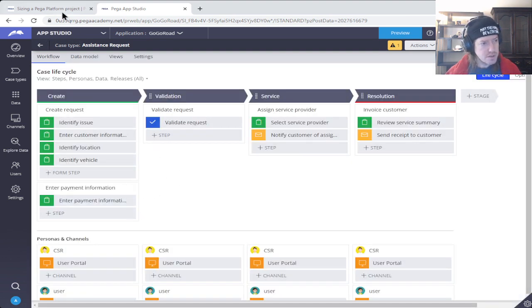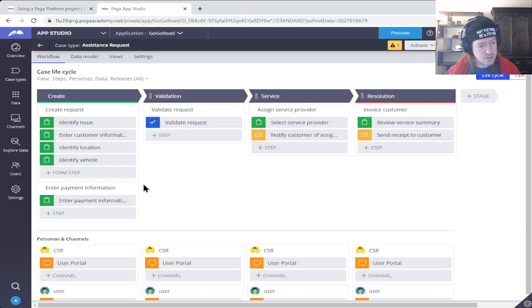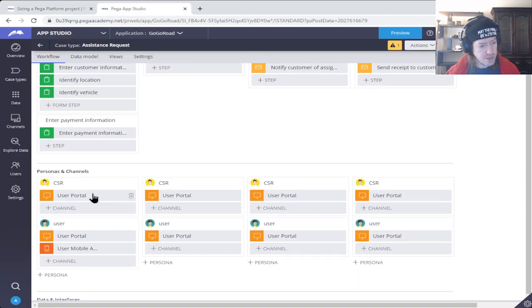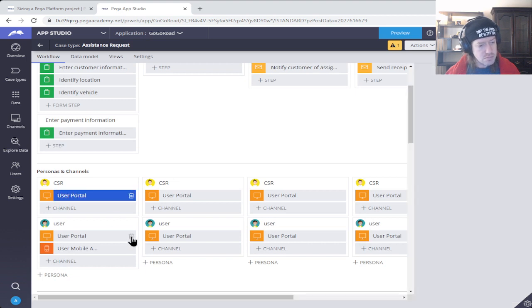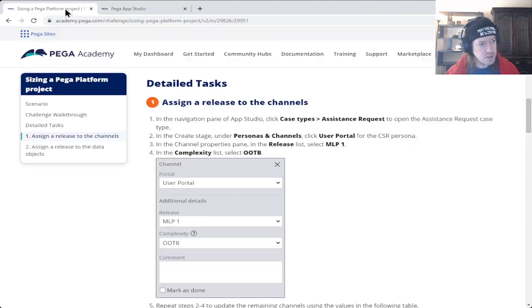All right, and it was the create stage, right? Okay, so click the user portal for the CSR persona. So we're clicking on that. It's bringing up this panel over on the right hand side, and it wants me to modify this. So on the channel properties pane on the release list, select MLP1.